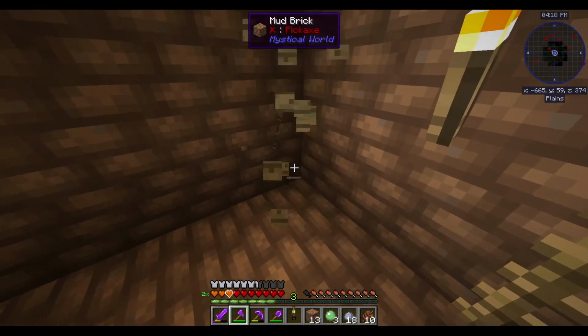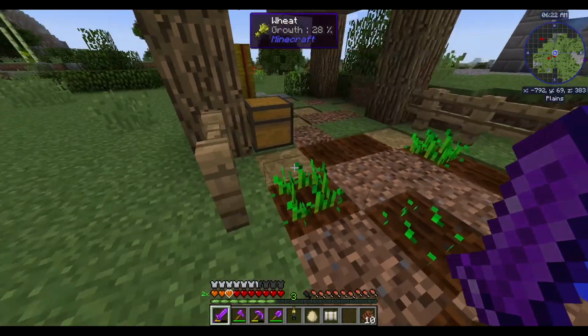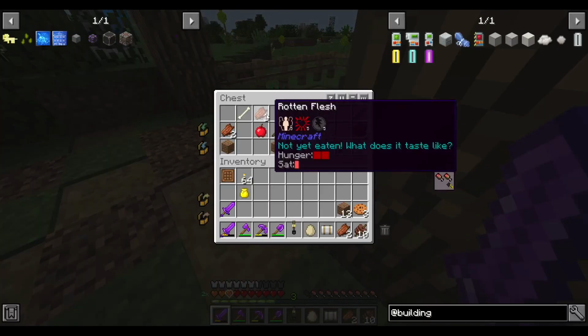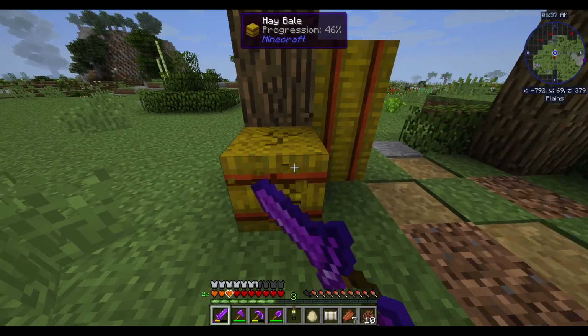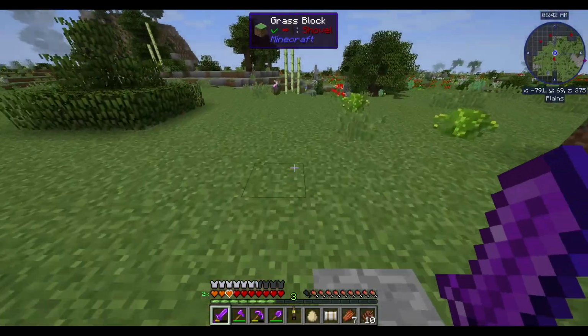And I'll take this. So what is this? Like a little farm, just out in the middle? We'll take this hay, but what is this? Is this an oak chest? I'll take this and that and this and this. I don't need the dirt. But I'm going to take these hay bales. Okay.